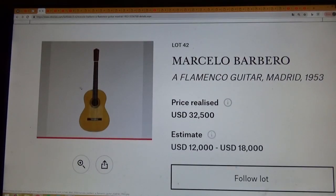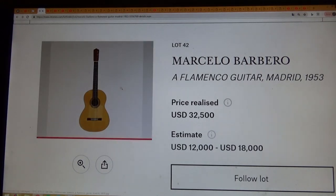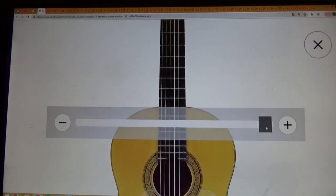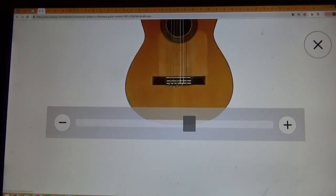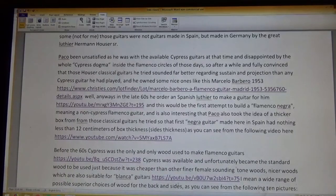There's another link from Christie's Gallery, a $32,000 guitar sold in an auction. And this is a Marcelo Barbero guitar, right? So the thing was that even those were not satisfying him.